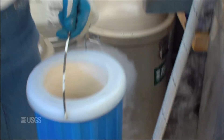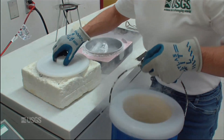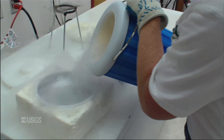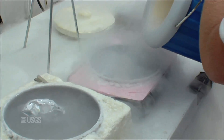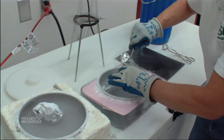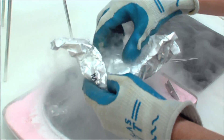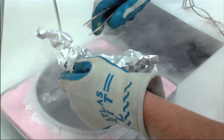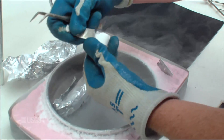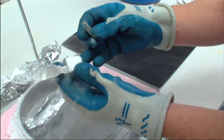Liquid nitrogen is very cold — about 100 degrees colder than the temperature at which these hydrate samples would dissociate and decompose to ice plus gas on the tabletop. In here we have a little piece of methane hydrate enclosed in a soft metal jacket. The samples we make are polycrystalline — they look like compacted snow, but they do contain gas inside.